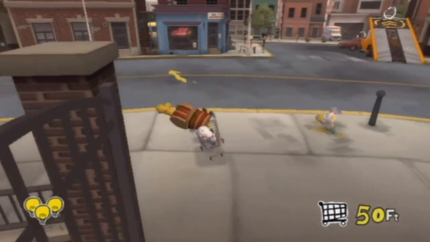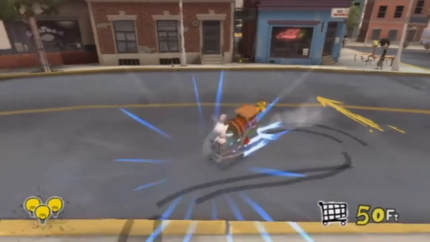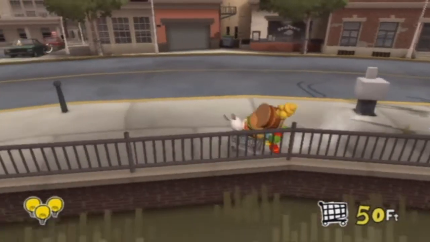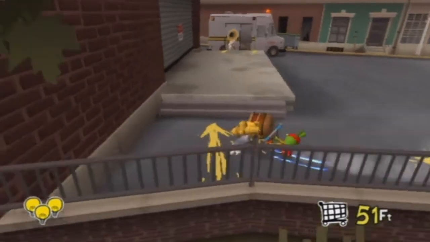Last time we got a new power-up after we returned the diving board. We can drift and have this little speed up. Have you worked hard today? And we have a new location opened up, which is over this way, in the ambulance.